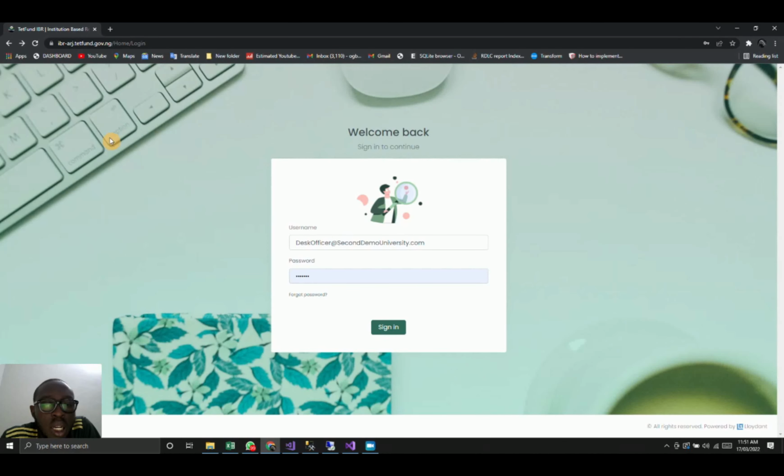So if your institution does not have such an email, please contact the fund for that to be provided for you. Once the email has been created, the desk officer is the entry point for all other users. Okay, so the desk officer would now sign in.